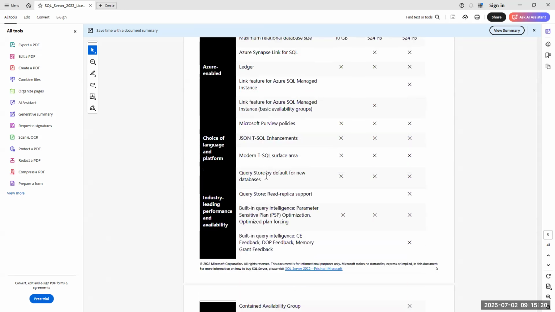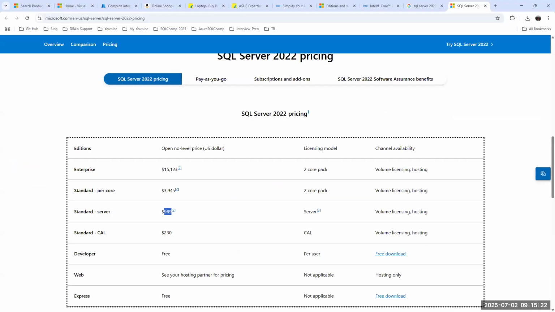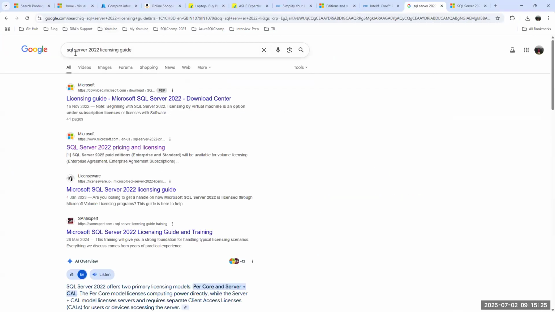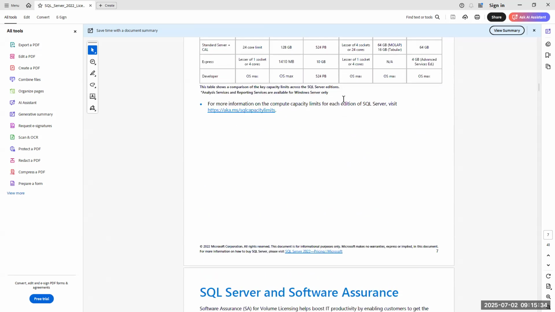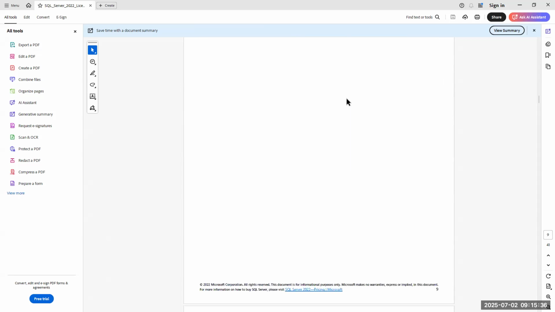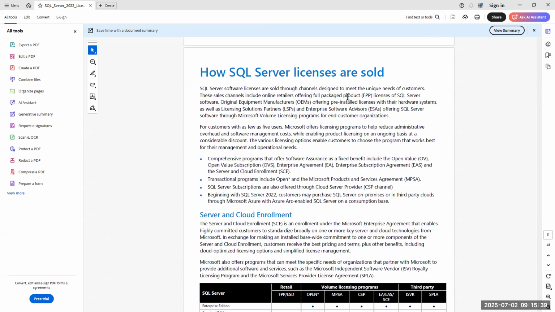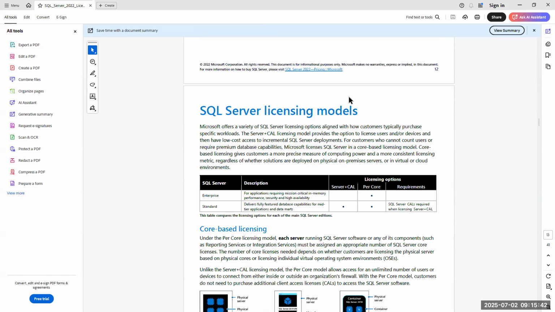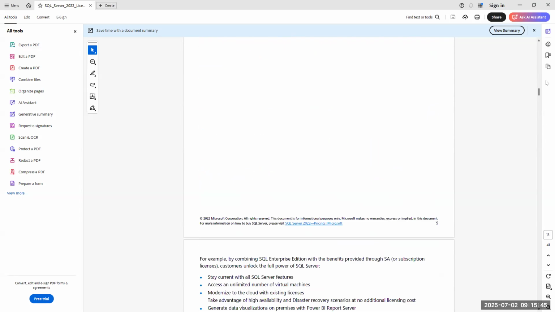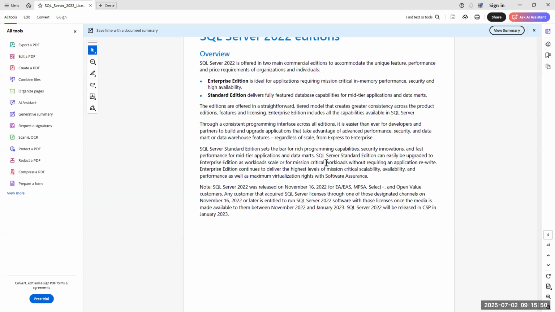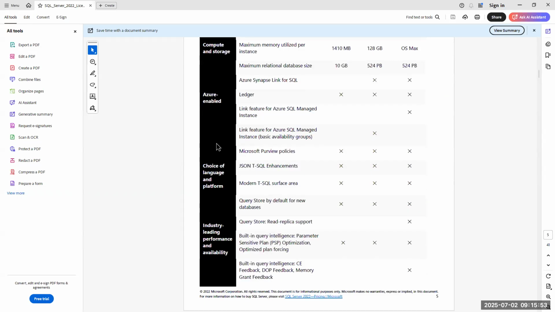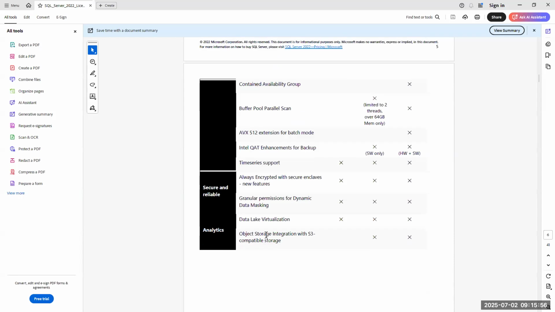See, if you go to Google and search for SQL Server 22 licensing guide, you will get the complete PDF file. If you share that PDF file with the customer, they can understand easily. See, what are the top features? Microsoft itself mentioned the top features that many people will use. Those features Microsoft has already given here. Apart from this, you can also share, sir.